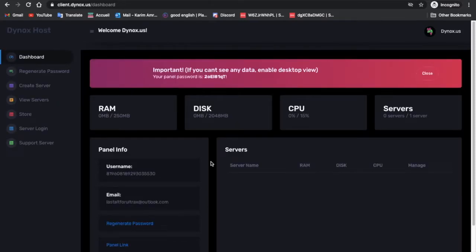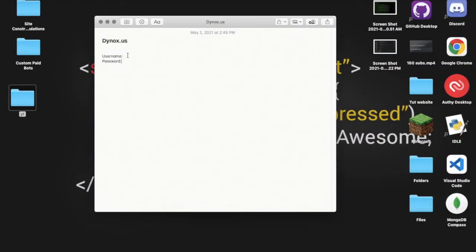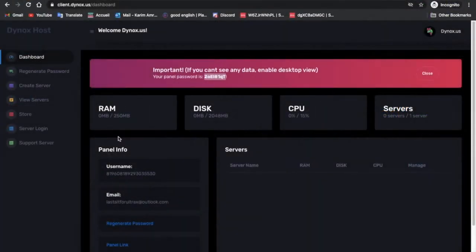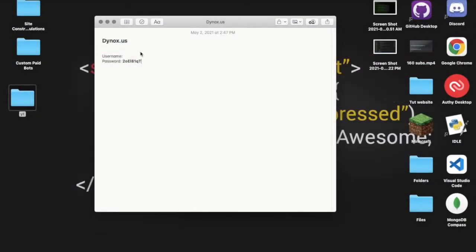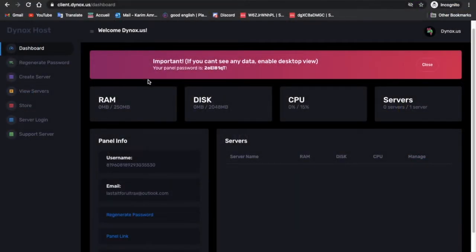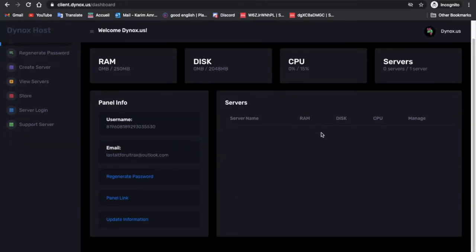So once you join, you can see something like this. This is your password. You need to save it somewhere safe, and that's your username. Also, you can log in using your email, and that's an alt, so I don't care, you can see it. But right here, username, password, keep in a safe place. Now I'm able to press close here, and I'll be in the same place.